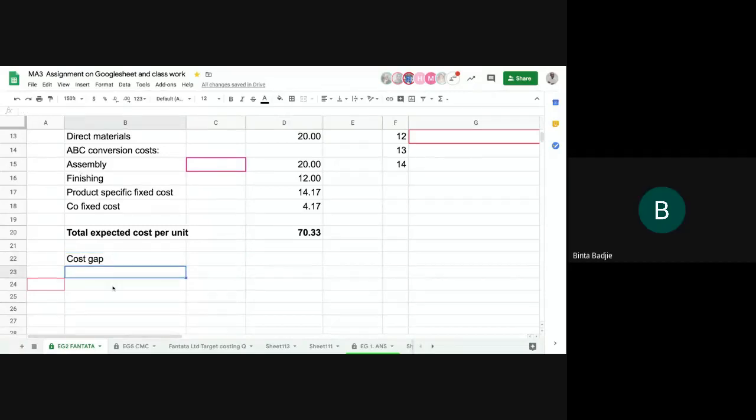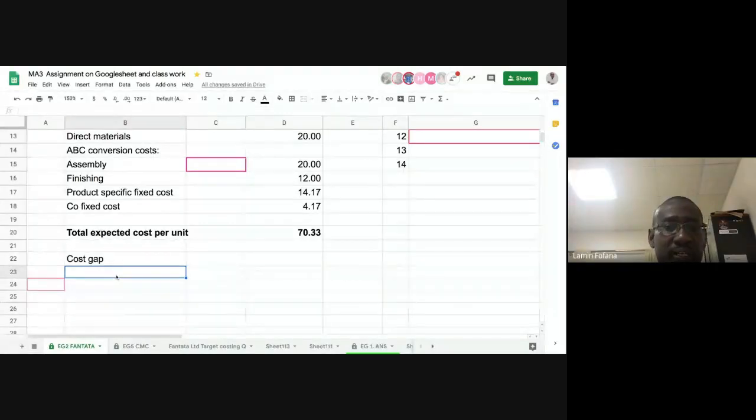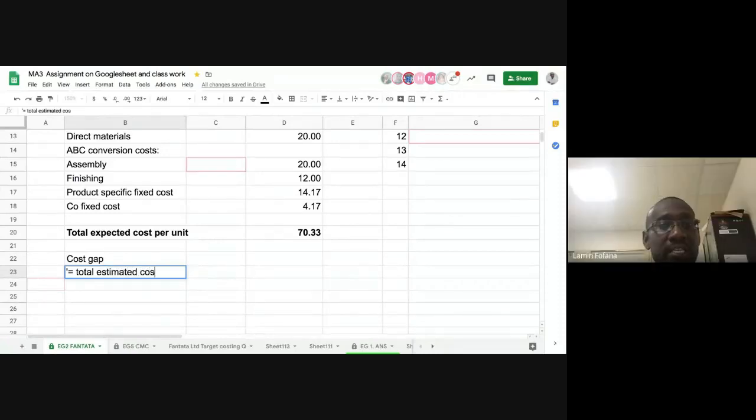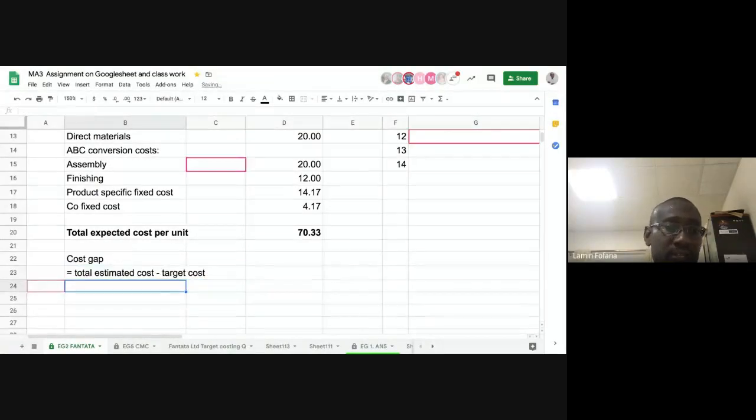The total expected cost per unit minus the target cost. The total estimated cost minus the target cost. So that's your cost gap.